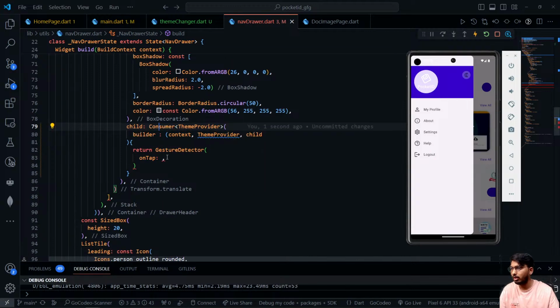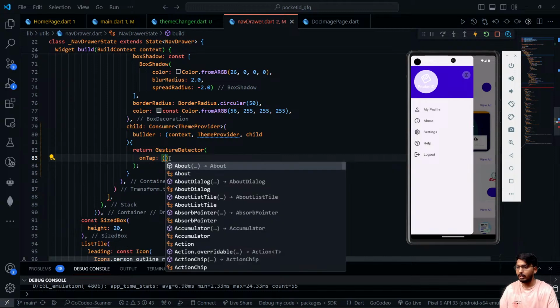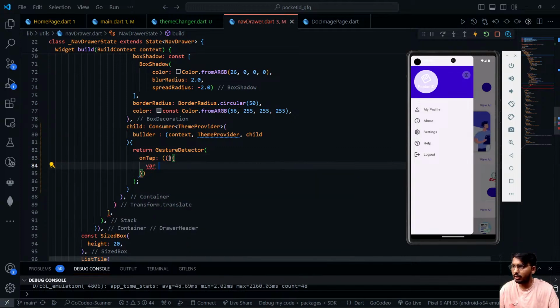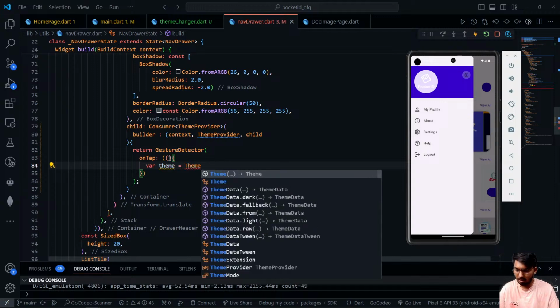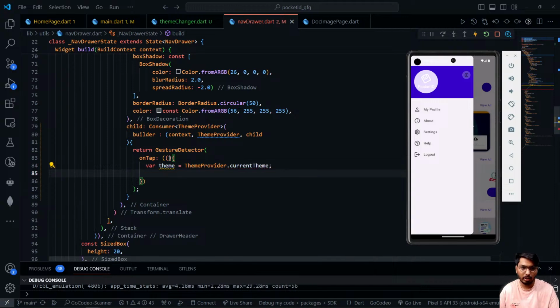Provider.dart has been imported. Yeah, everything looks perfect. So inside this on tap functionality, we are going to first create a bracket, a curly bracket. Now inside that, the first thing I'm going to specify is where theme equals theme provider dot current theme.